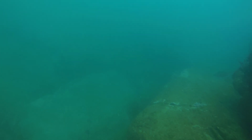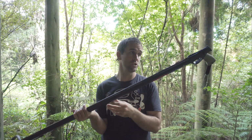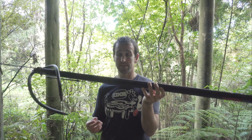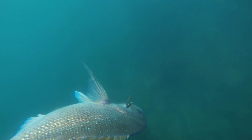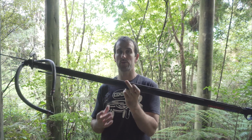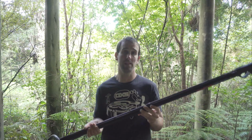Some of these guns are set up with reels, and again you can tune them a little bit more suited towards your needs, and certainly great guns suited for snapper snooping here in New Zealand. Most fish, but a little bit limiting when it comes to the bigger fish and tunability.